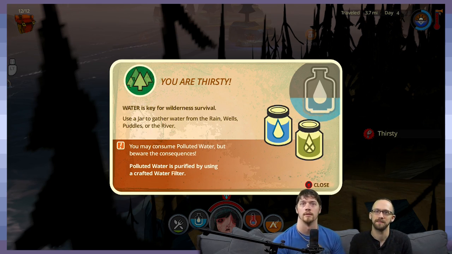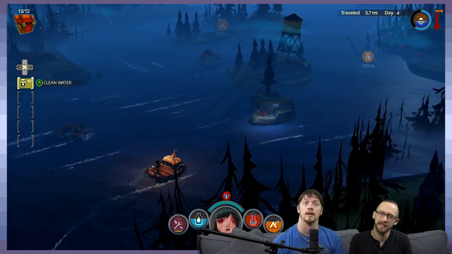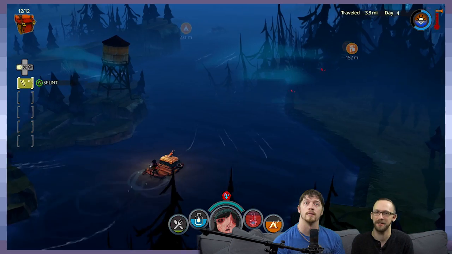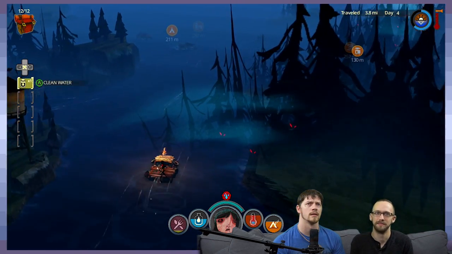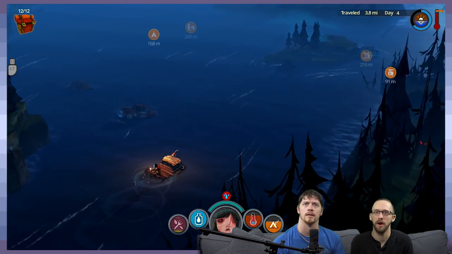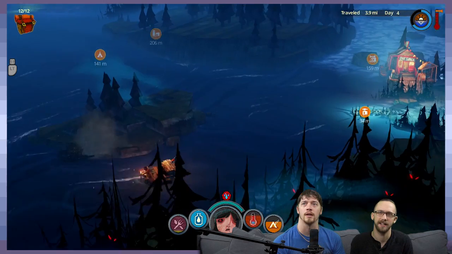I am thirsty. Well, I can at least do something about that. Oh, so that's sort of a tutorial tip. I mean, to be fair, that's probably the most important one to show us, when our stats are getting super low. Oh, nice. You should also get food. I'm working on that.